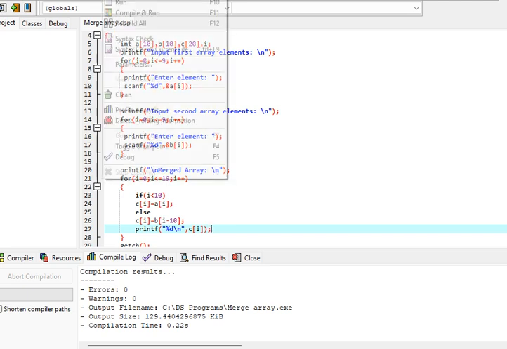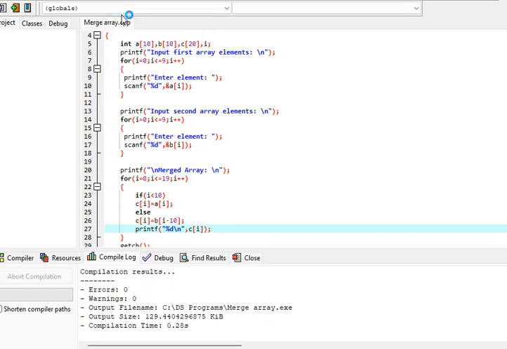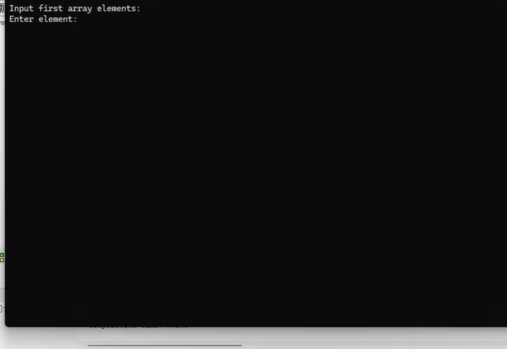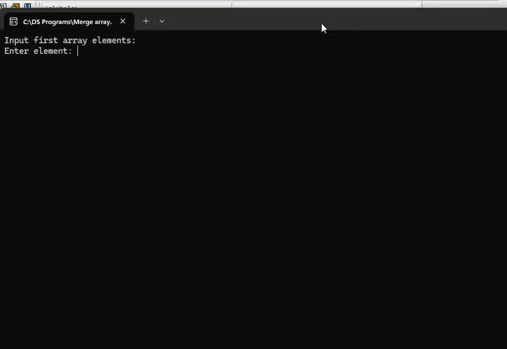Okay, let's run the program first. We'll see the result over here. We need to write 10 elements for the first array.